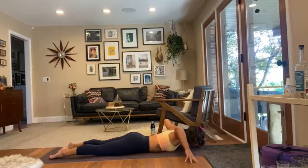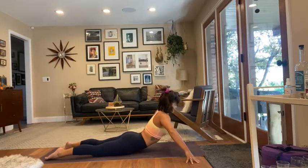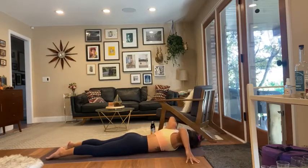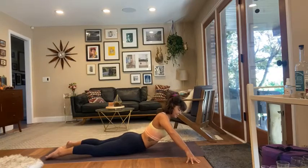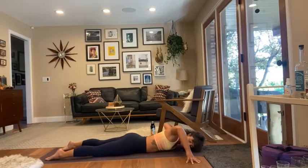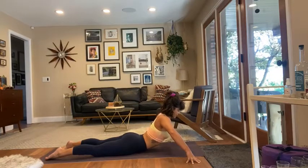Spider-Man, hands out wide, inhale, chest lifts, twist to your right, exhale. Inhale, lift your heart, come through center, other side, twist left, exhale. Inhale, back to center, exhale, let it go.